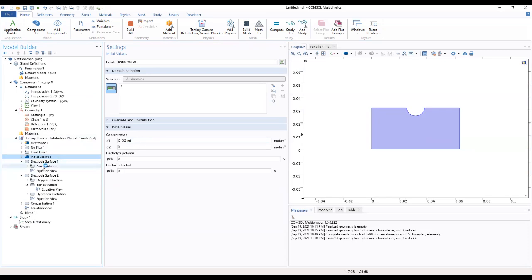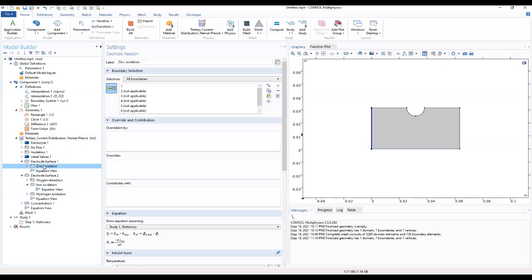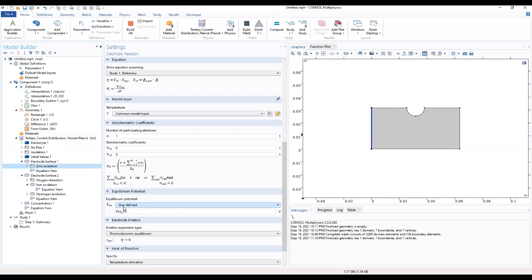In our electrode reaction surface, identify the domain. Think oxidation. Define the equilibrium potential, where we input the expression, the value for it. Also the electrode kinetics, we made it thermodynamic equilibrium.